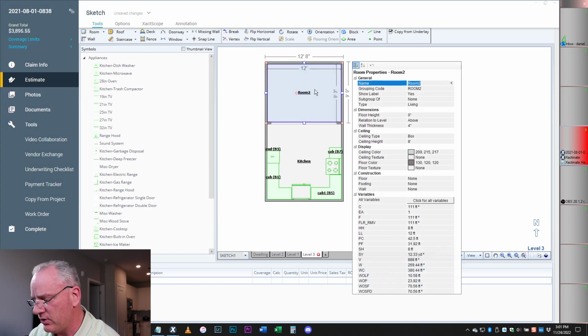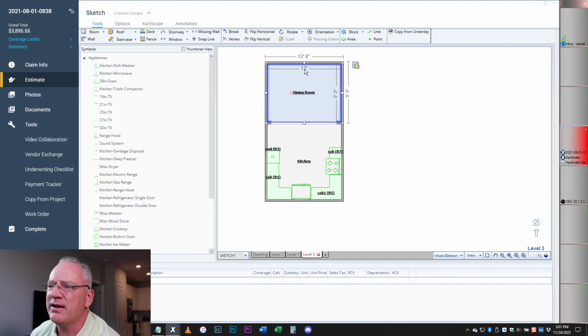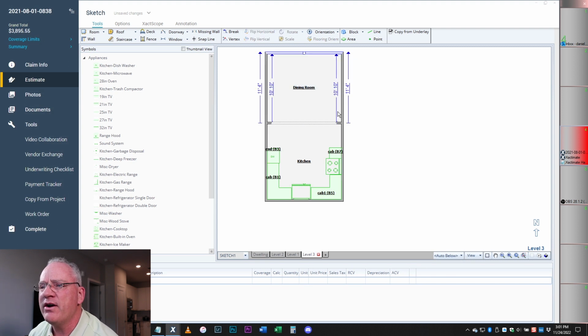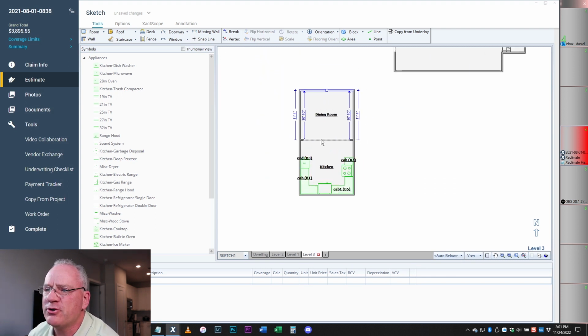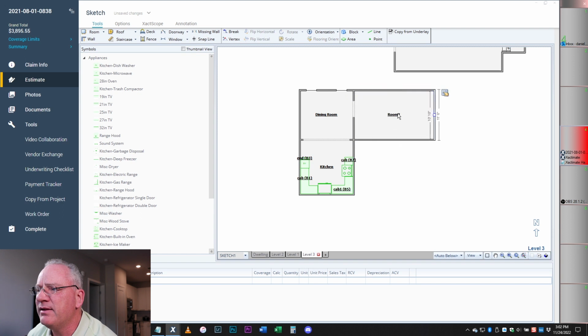And then I want to do dining room. 3 letters and boom, there it is. Okay, so that's how you add a room. Very simple. There's the cased opening, dining room. Hey, you want to drop in a few windows, boom. Window, window, window. Cased opening, missing wall, goes to the next room. Oops, I missed it. Missing wall, boom. Click on the wall, drag it out, and there's my living room.